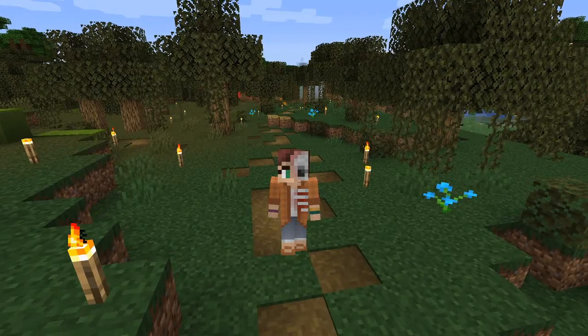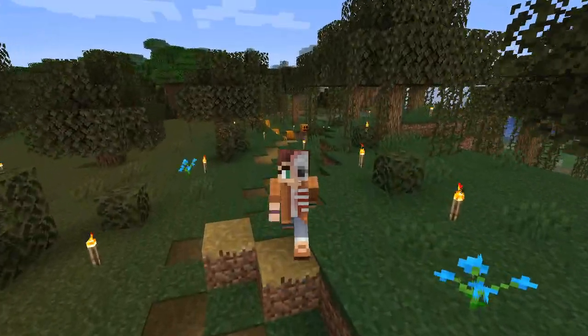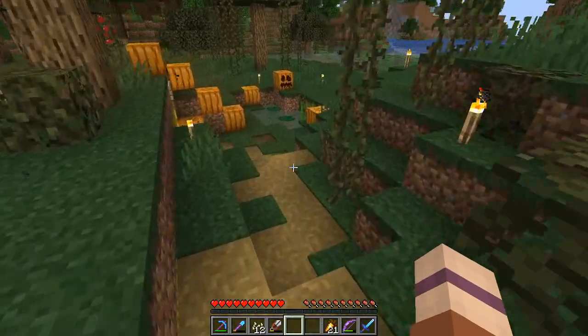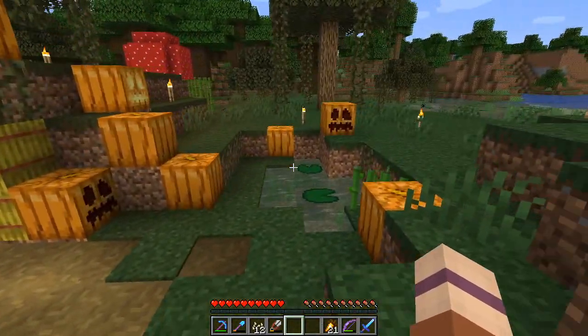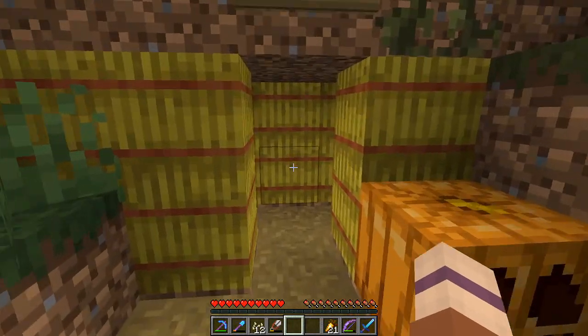So thank you, guys. So yeah, you just follow the bridge across from the pumpkin and then you take this little path here and you end up right down here in this little grotto thing. I've got some pumpkins and I've got like a little pond here. And this is it. That's the entrance to the corn maze.